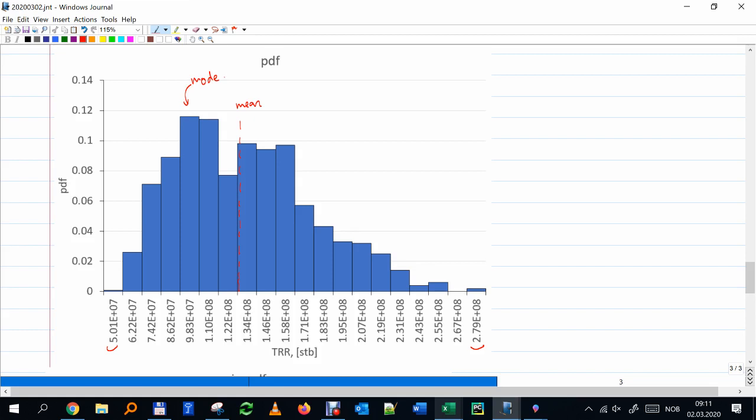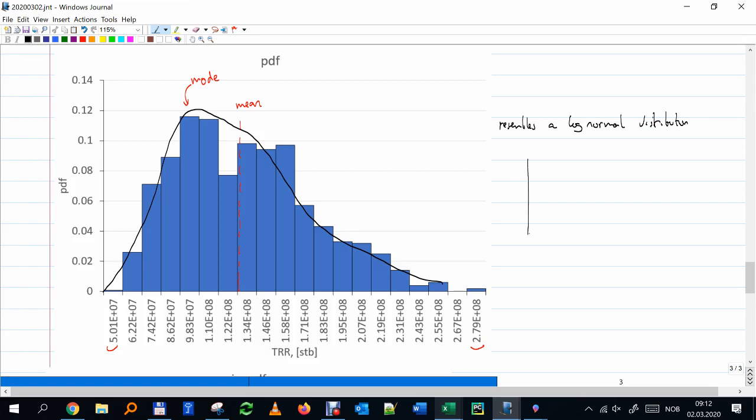And you see that this distribution resembles what is called a log normal distribution.